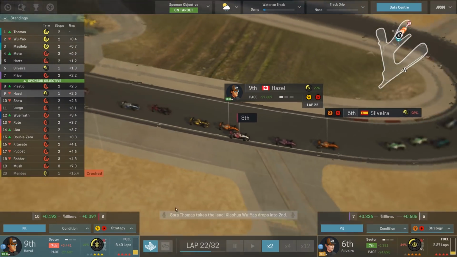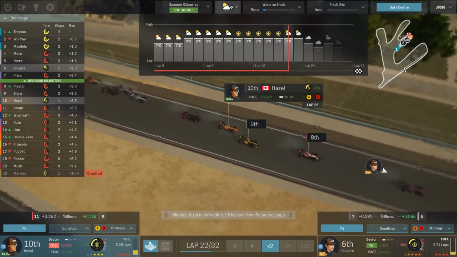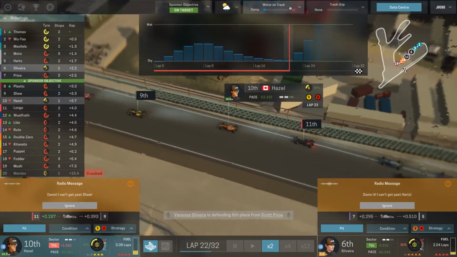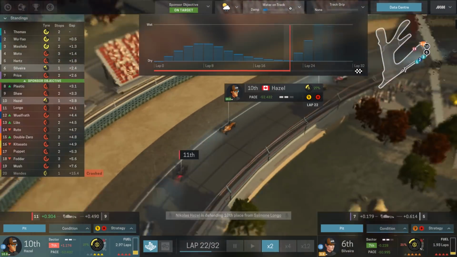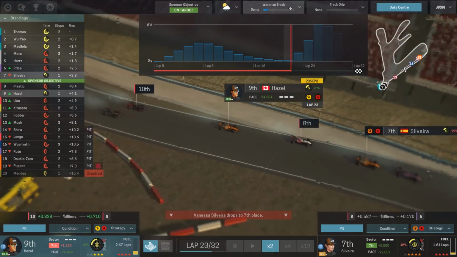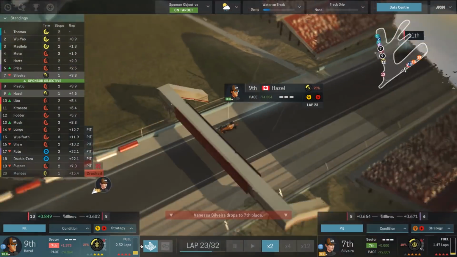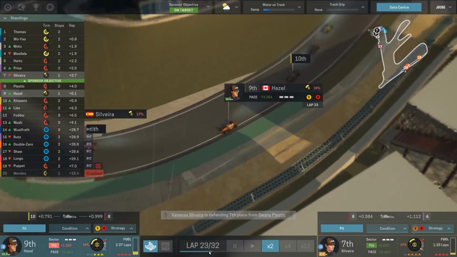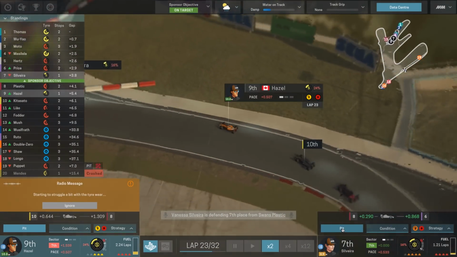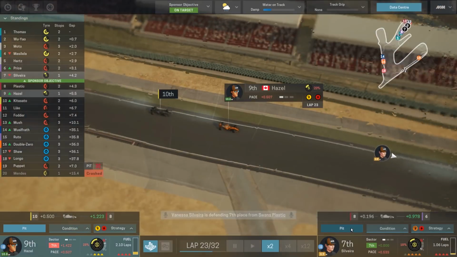And it's raining again. Oh, this could really play into our hands. Rain looks to be lasting. I don't know how long it's going to last. It's going to get very, very wet indeed. Intermediates probably aren't going to cut it. I think you're going to be looking at full-on wet tyres if you can last till lap 24. Oh my goodness me. What do we think? Do we come in now and go straight for wets? I think we probably do.